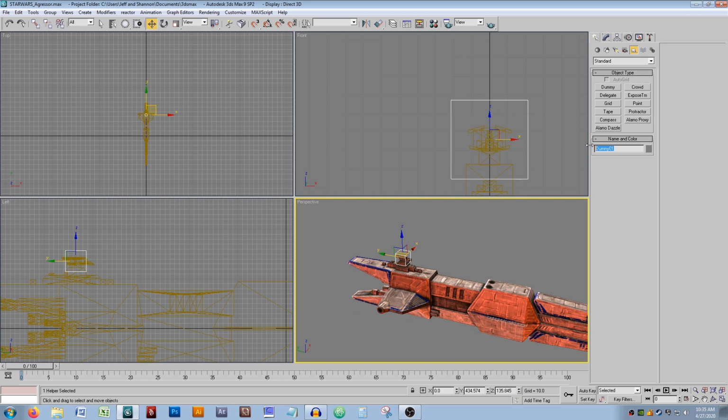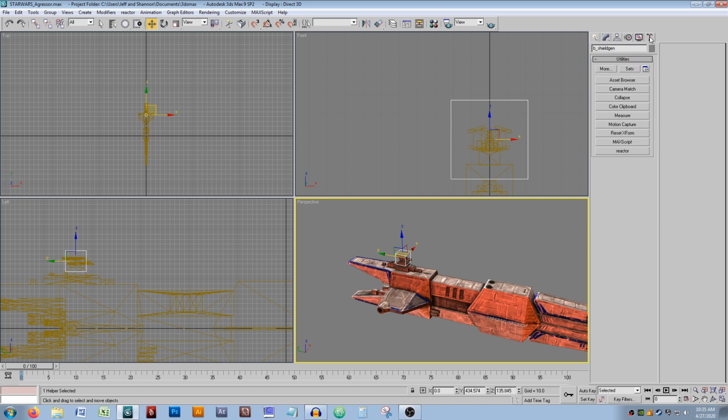Now we need to rename this something that makes sense. The naming convention for your hardpoints isn't as critical as some other naming conventions. You mostly just want to make sure that it's something that you'll remember because you'll have to reference it later when you code the hardpoints in your XML. It's also just helpful to keep your scene clean. If you're working with a capital ship that has dozens of hardpoints, you want to be able to find them quickly. So naming them something that makes sense is important, and it is an industry standard practice. I'll just call it B_ShieldGen.